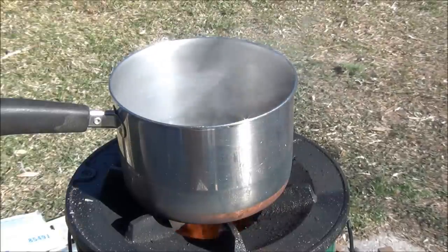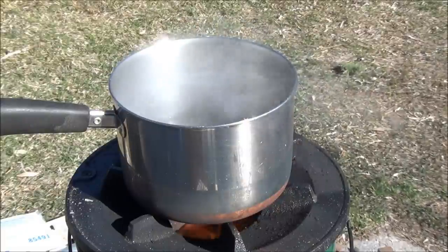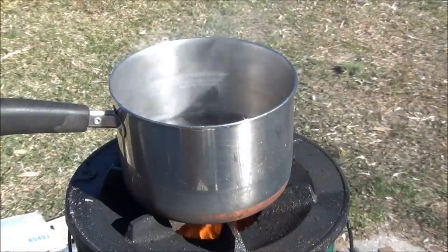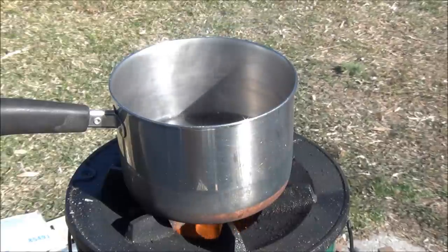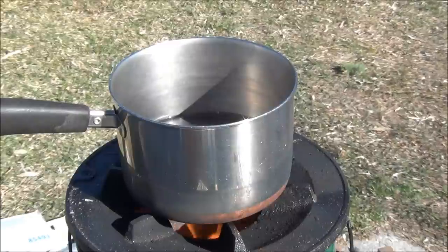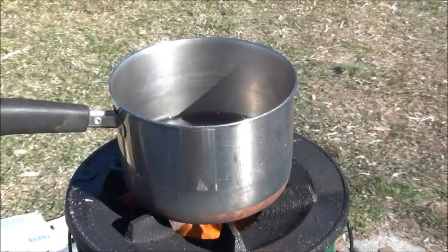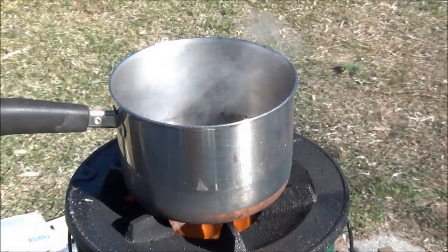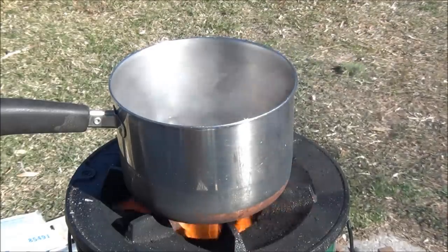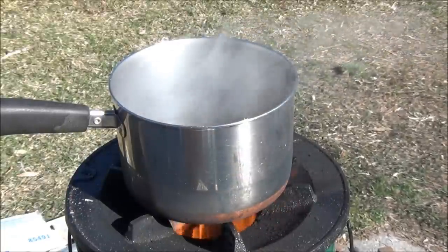Now again, I'm not anywhere near maximum power for this stove. The maximum power is 23,900 BTUs. We commonly just call that 24,000, because what's 100 BTUs, give or take? But I'm nowhere near maximum power. I'm at about half power, but I do most of my stuff at half power because maximum power is just unbelievably hot. It's the kind of heat that in this situation would actually overheat the plastic handle on my pot.